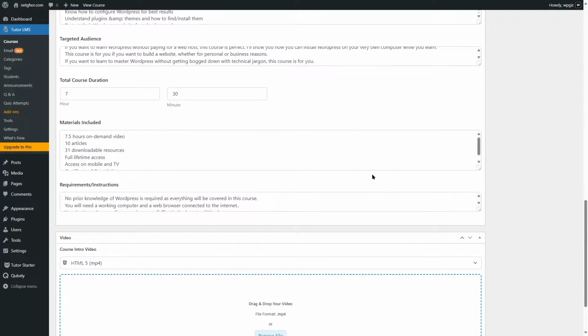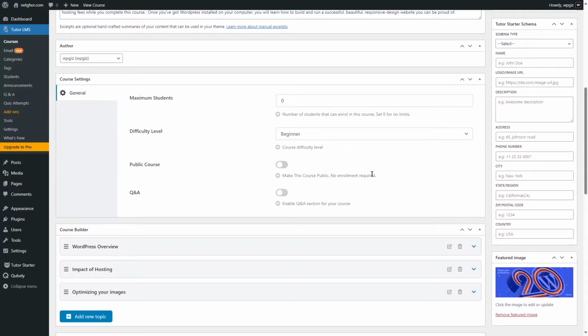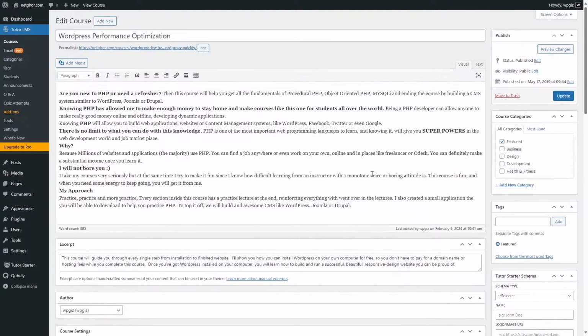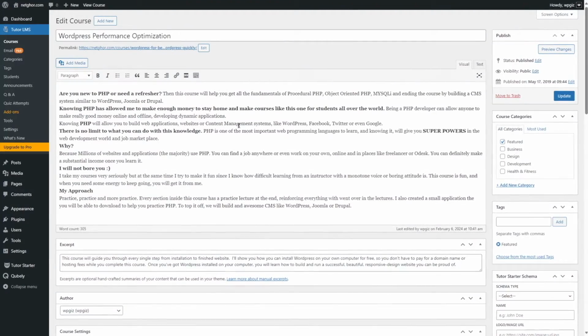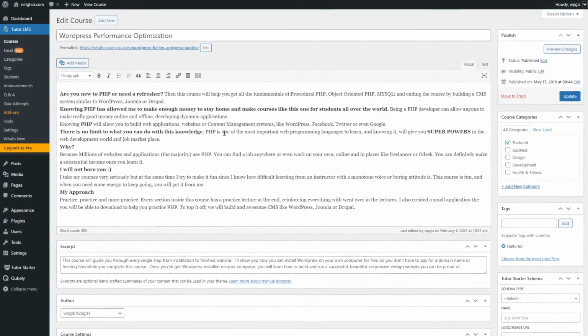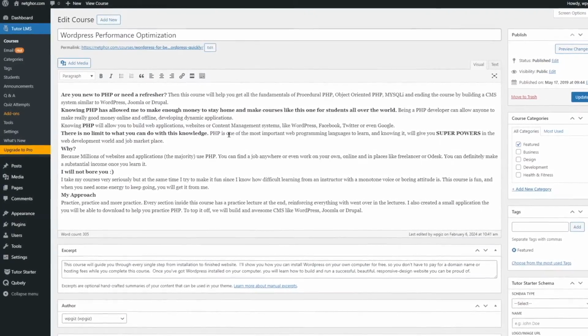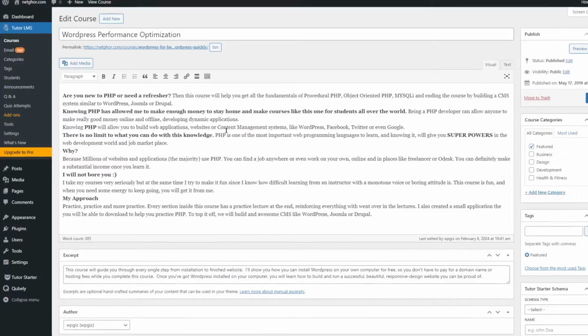As you can see, the backend builder might not be very convenient for many people. In that case, you can use the frontend builder. The frontend builder will show you exactly what you're trying to edit and where you're adding it. In this video, we are going to learn how to do this.